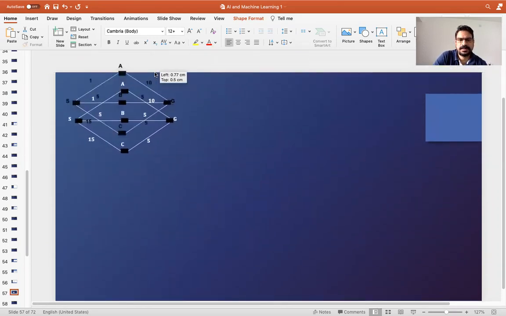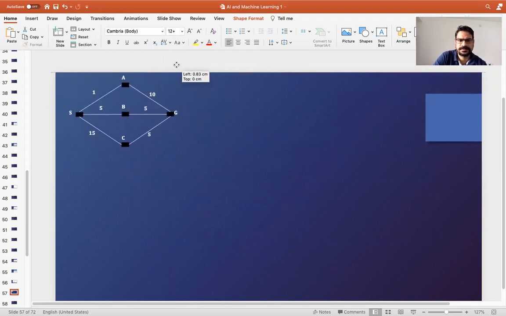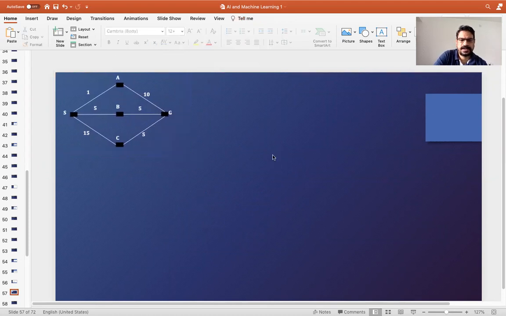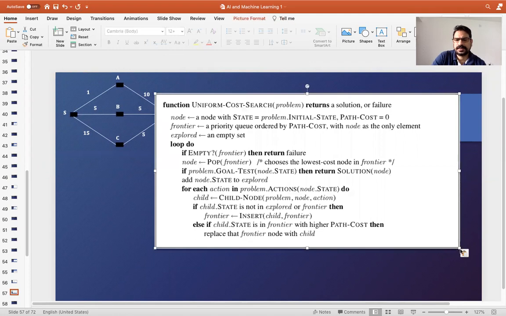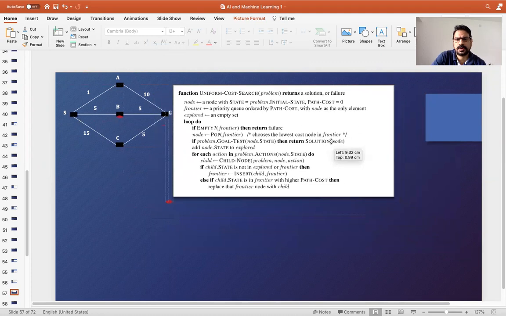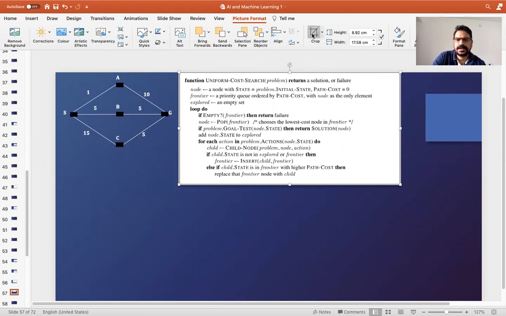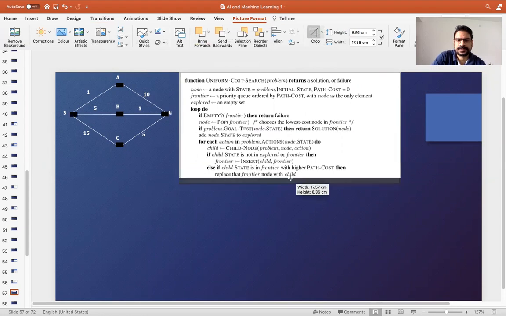We'll see about that a few slides later. So this is my problem, and this is my algorithm. I am putting the problem and the algorithm side by side so that I can refer to it, and then I'll create the solution for it.